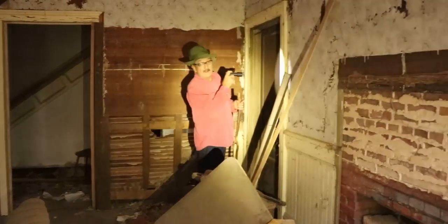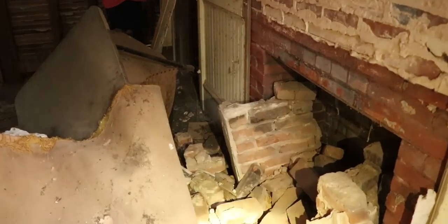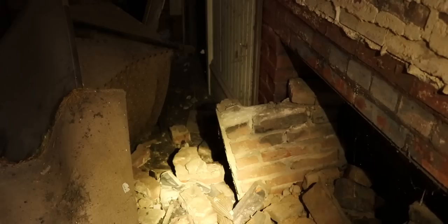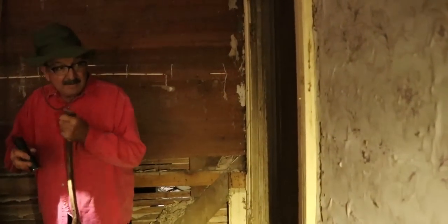Wow. When you work your way around this way, I want to show you the screen door. All right, I'll try to make my way through. I don't know if you can get a good look. If you come around this way, I'll move this for you. You can come right through here, maybe. Look, there's a pattern on that wallpaper. Yeah, I saw it. I've got to take a picture of that. See the pattern on there? Those flowers?